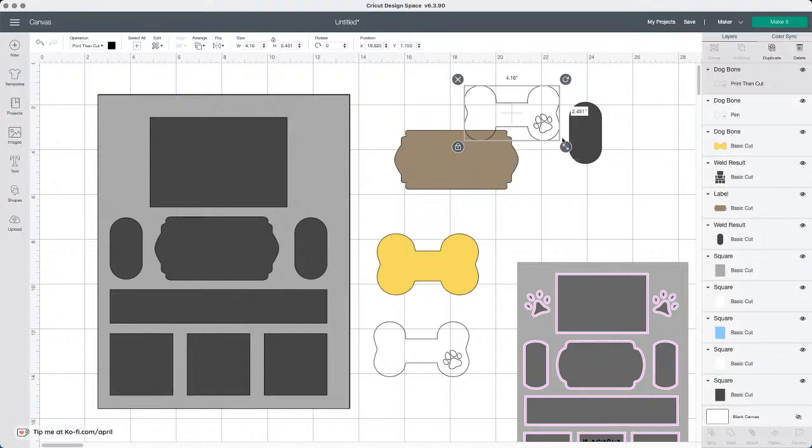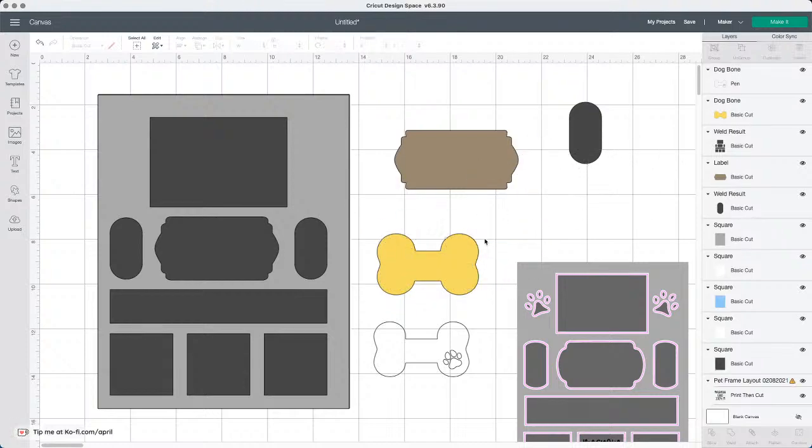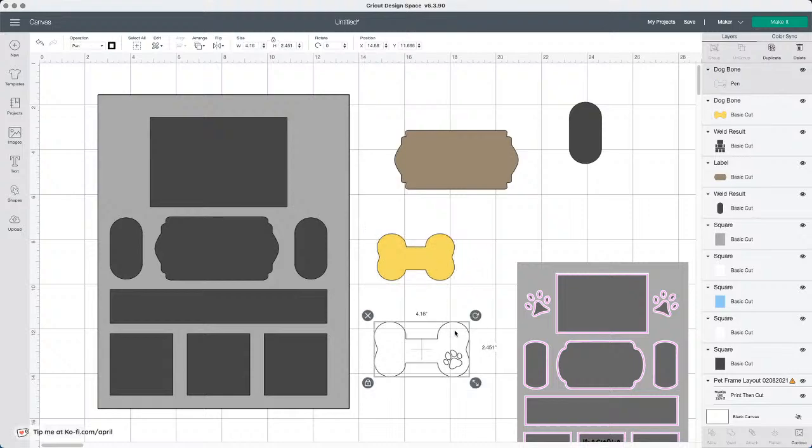Yeah, a heart that would be good too, Jamie. Because I'm not going to be able to turn this one. I thought that maybe I could change that one to a cut and get that inner piece, but it's just not going to let me. You could always have it draw. Could have them draw something there. That would be cute.